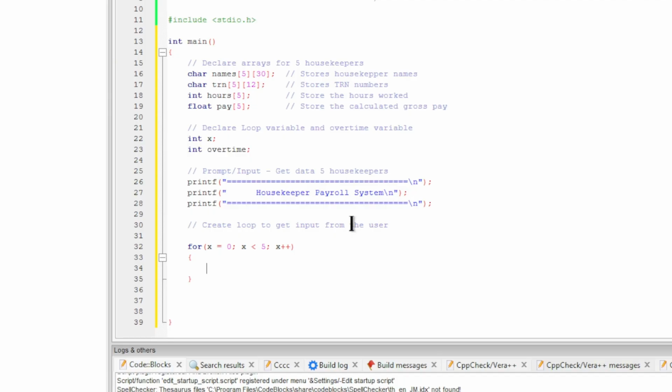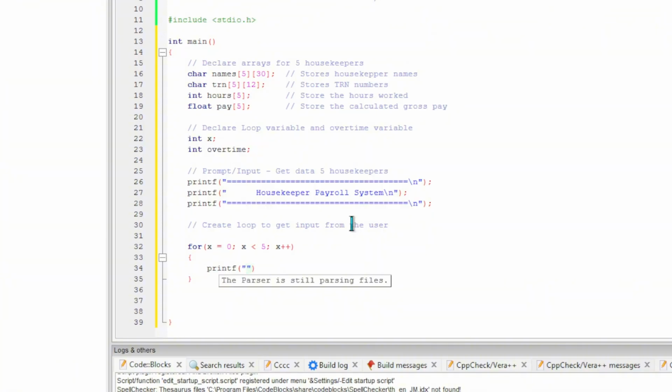So here we'll prompt the user, which is printf. We prompt the user for some data. So what am I going to do now? Yes, double quote.